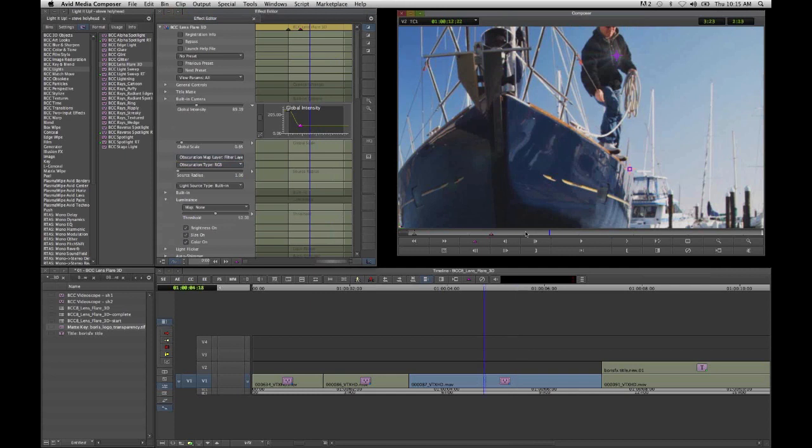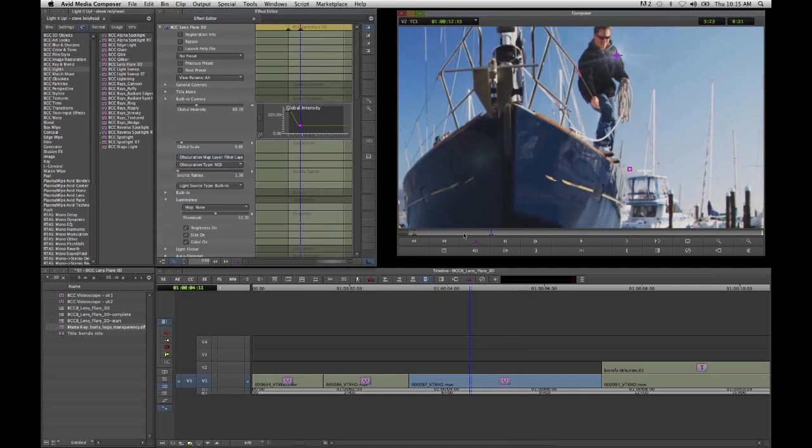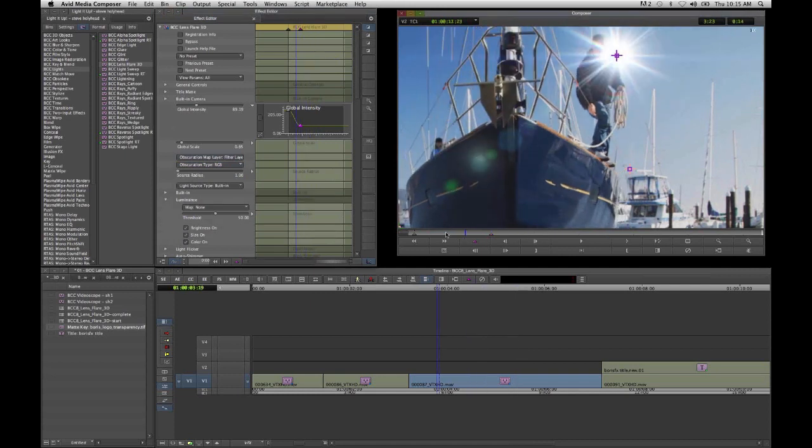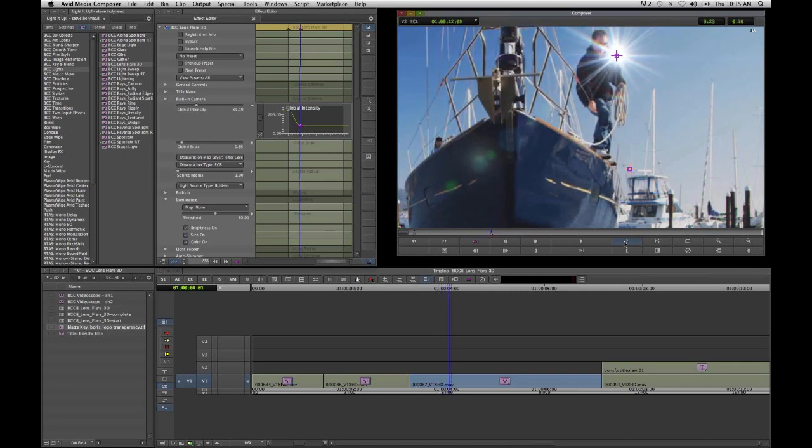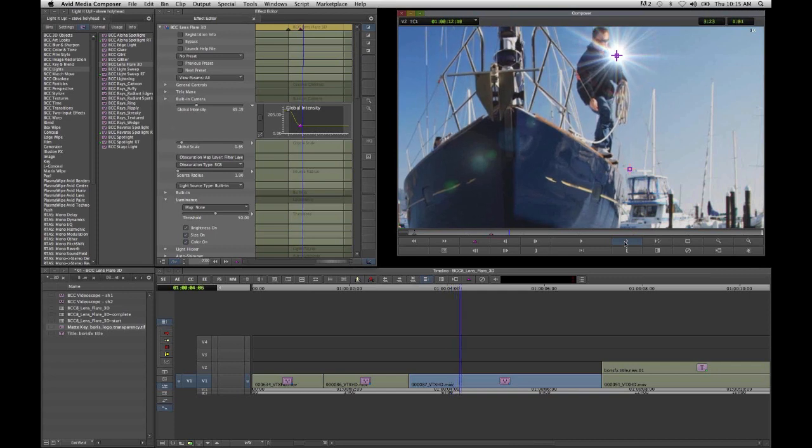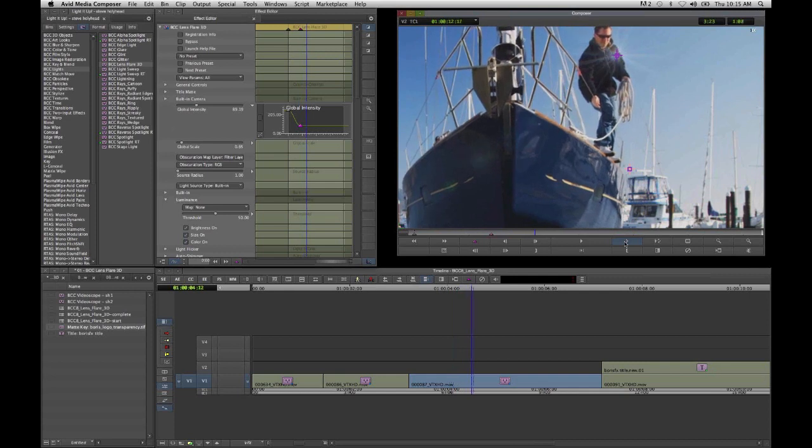And if I back up now and get back to a portion of the shot where the sun is still over his shoulder, there it is, and if I play forwards now, you can see that the effect automatically is going to obscure the sunlight there on the basis of the luminance map that's been read for this particular image. Okay, and that's just being read from the pixel data. There's no special matte layer or anything like that.